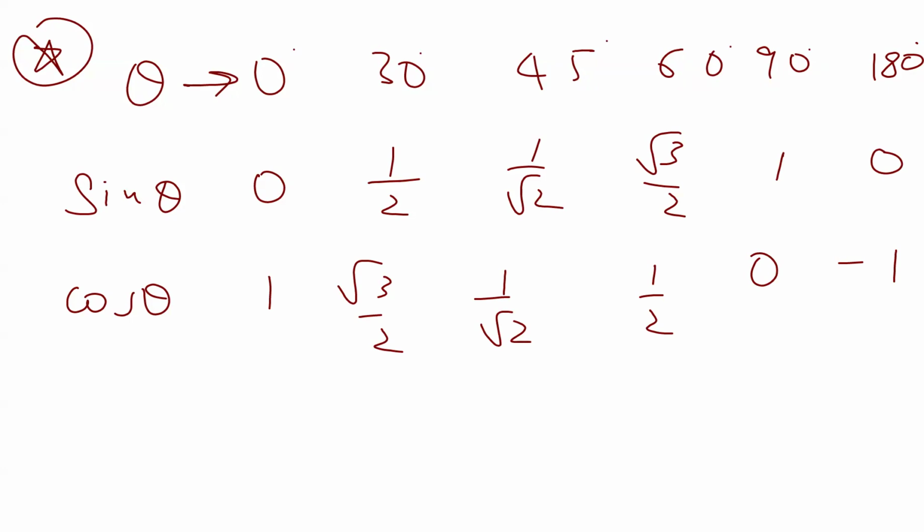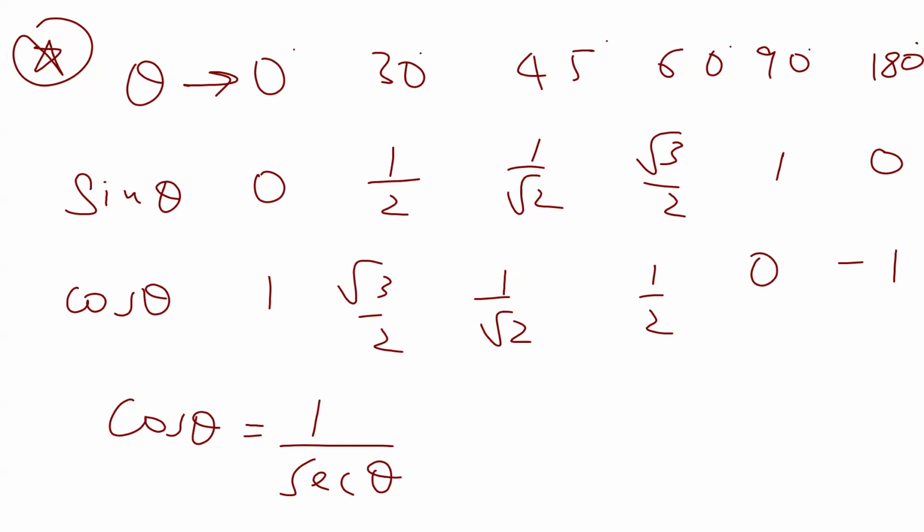Remaining values you can very easily calculate because you know the relation between the remaining trigonometric functions and sine and cos. Okay, so I can say in this way, sine theta is equal to 1 upon cosec theta and cosec theta is equal to 1 upon sine theta, right? Then cos theta is equal to 1 upon sec theta and sec theta is equal to 1 upon cos theta. So if you want to find out the value of sec, then it's the reciprocal of cos. So it's enough for us to remember the values of sine and cos. Remaining values you can just calculate using these reciprocal trigonometric functions.